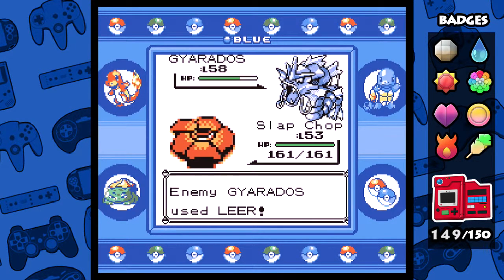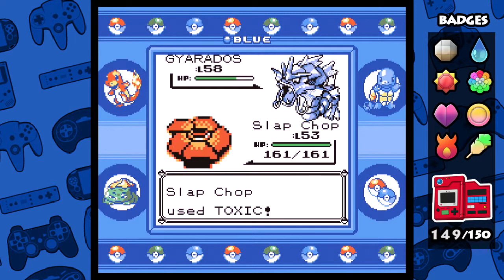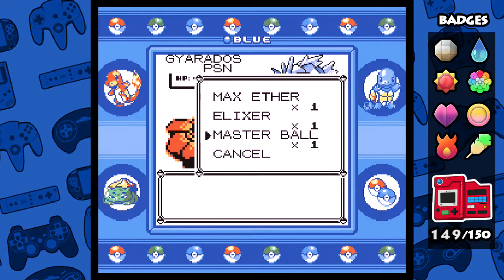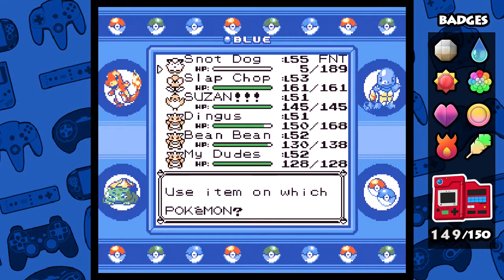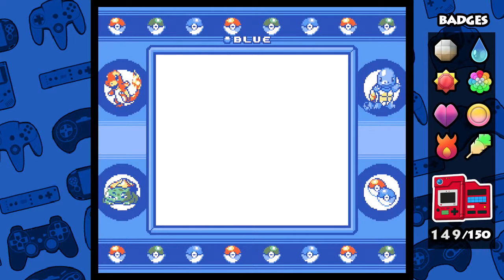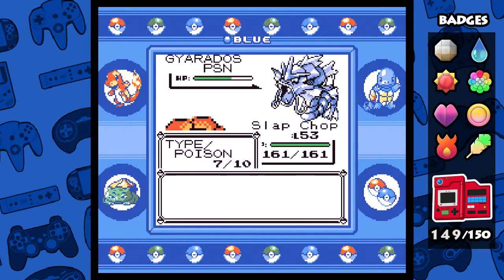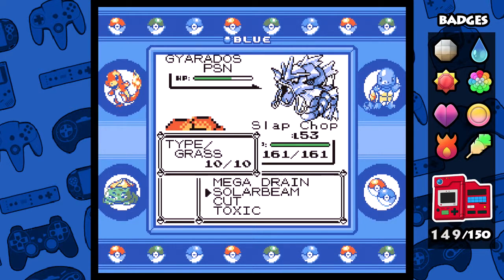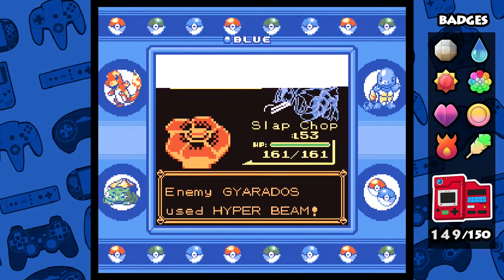Toxic. Cool. Come on. Good. Okay. Max revive. There we go. I'll keep using Slap Chop, see if I can do anything with them. The last thing I want to do is take him out and then force Snot Dog to take a hit. He's flying, though, so it's not going to do a lot of damage with grass Pokemon moves. Oh, whatever. You know what? Ow, Hyper Beam. Frig.